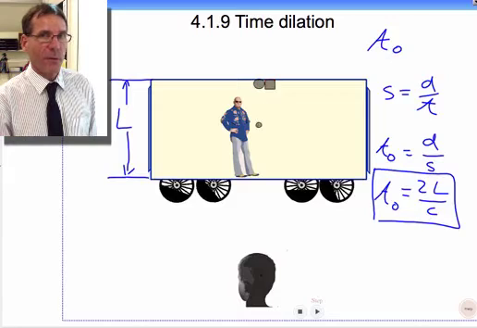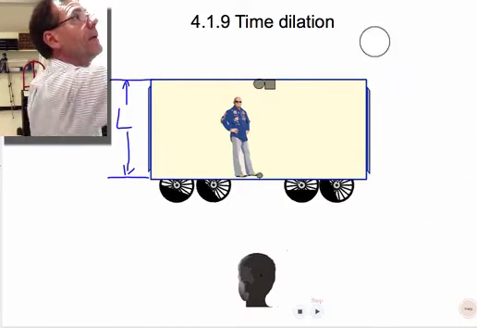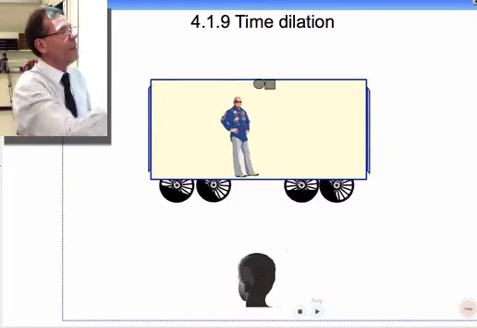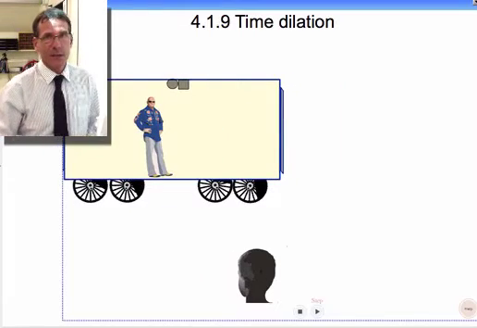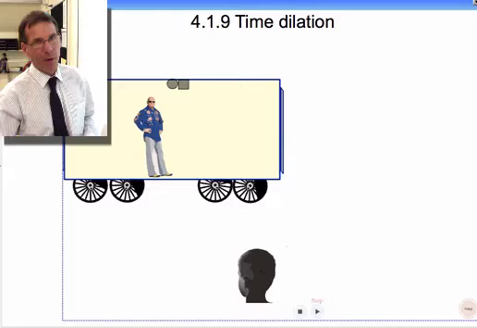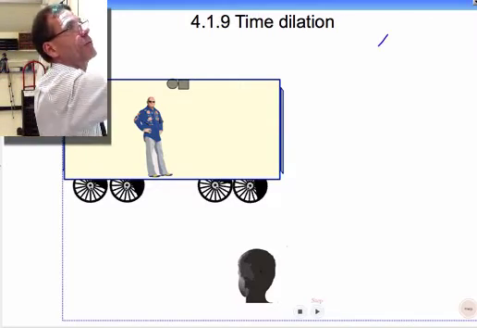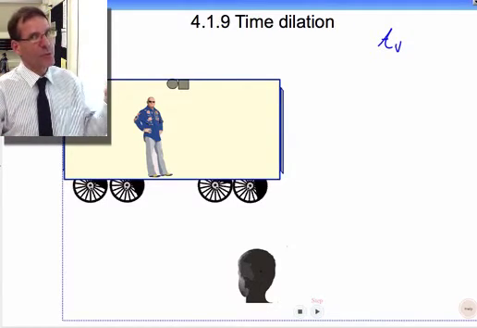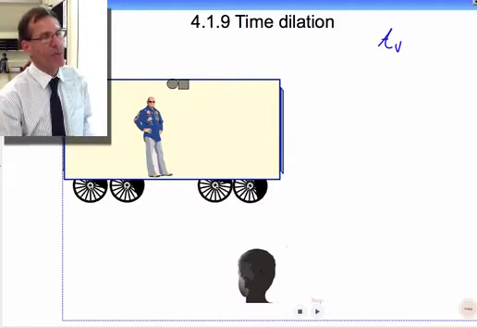Let's have a look at what it's going to be from the point of view of the person on the platform. Okay, so let's just get rid of all of this for now, and let's think of this not from this guy's point of view, but from the point of view of the guy on the platform. So the train is over here, and what he's going to see is the train going past him as a light pulse is sent down, and we measure this time interval. Because we're measuring it from the platform guy's point of view, we're talking about TV. What that means is the event we're observing is in the frame of reference that's moving relative to him. It's not in his frame of reference, it's in the other frame of reference.